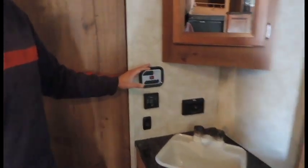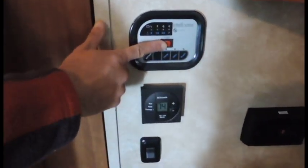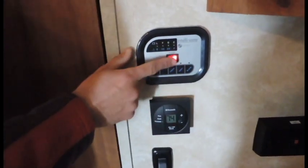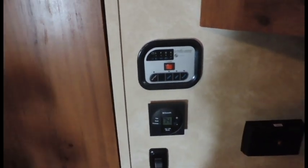The monitor panel is located right above your bathroom sink. Water pump switch — when you have that onboard water tank filled and you want water pressure, go ahead and turn that switch on. There's an on-demand water pump, so as you use your faucet you'll have water coming out with good pressure.